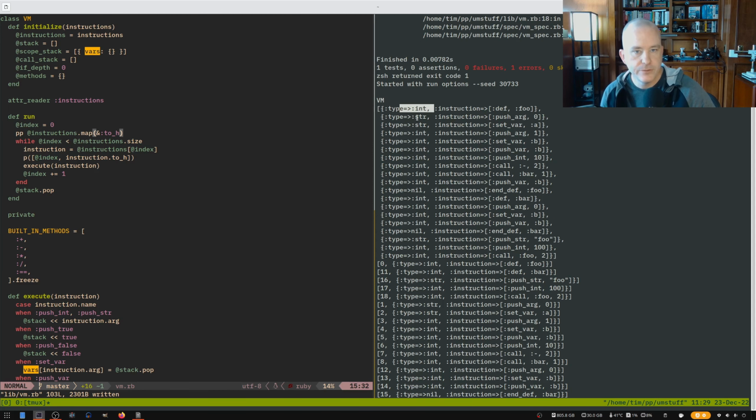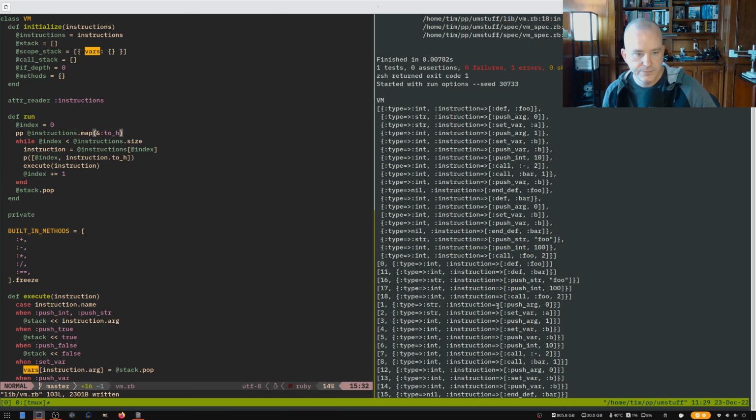So this is 0. 11 is def bar, so that's all the way down here. This is 11, and then we jump to 16, 12, 13, 14, 15, 16, which is the push string foo. I'm just going to single step through this, make sure I kind of have an idea. Push, and then push int, and then call foo, and so that jumps up to index 1, right, all the way up to here, which I guess to here.